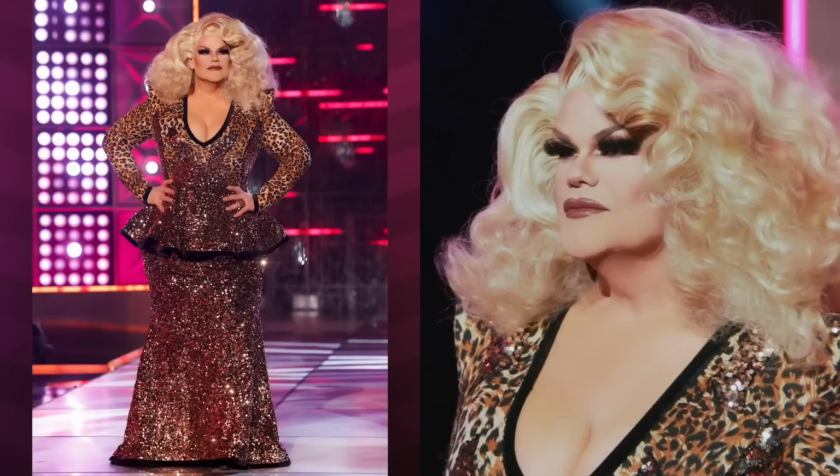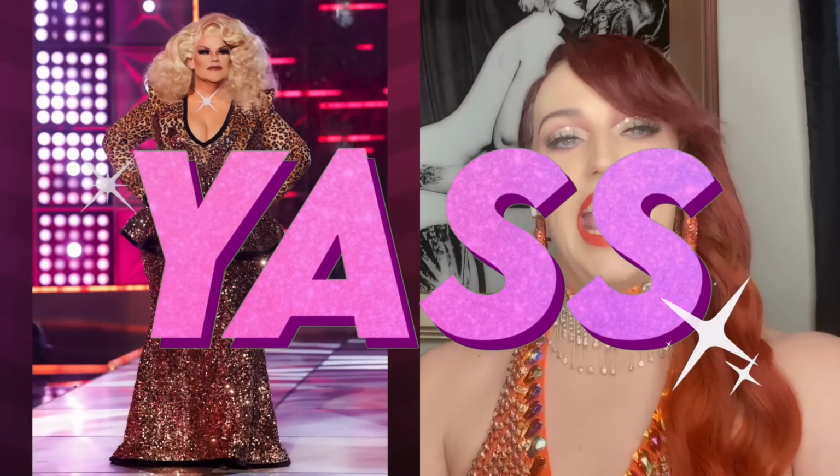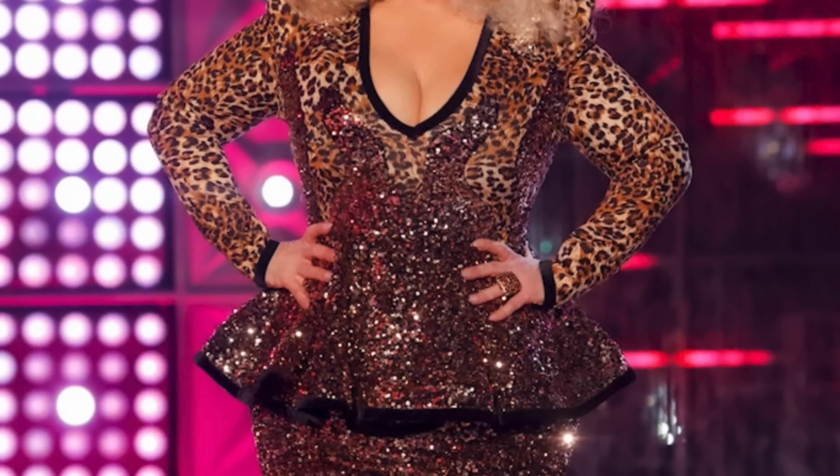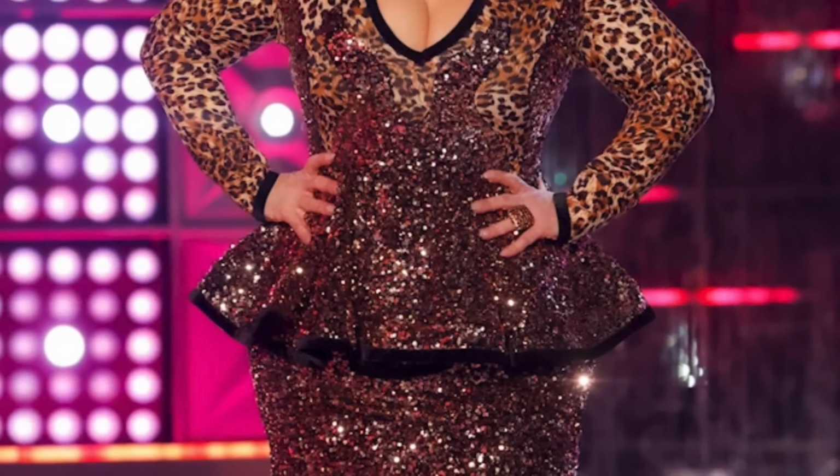Next up to the runway, we have Miss Darienne Lake, and she is looking ferocious in her cheetah print from head to toe. I love what she's giving here. Her body shape looks so beautiful, and I love this liquid sequin dripping down the front of her décolletage, down to her tummy, all the way to the bottom of the gown. I think she really looks sophisticated, and this is also giving me very signature Darienne Lake, so I really enjoy this. Yeah, I love this too. The huge hair, the huge proportions from the top to the bottom, from the shoulders to the hips of the dress, beautifully done from the animal print, and as it blends into the sequin, beautifully done as well.